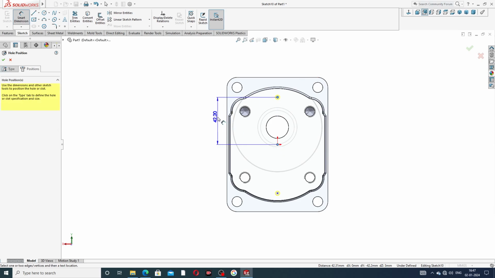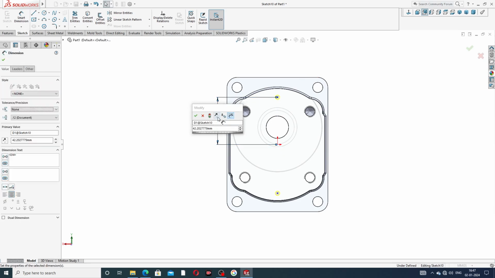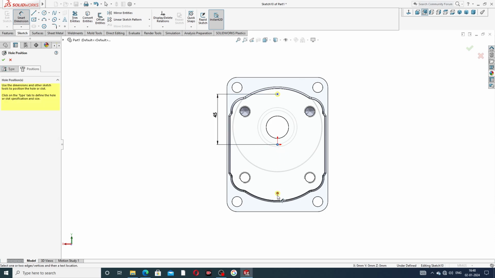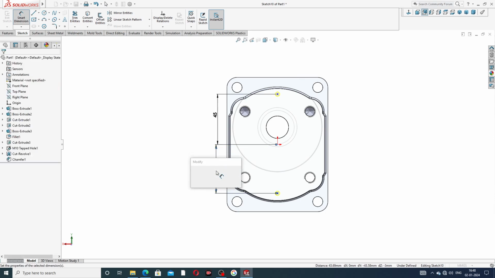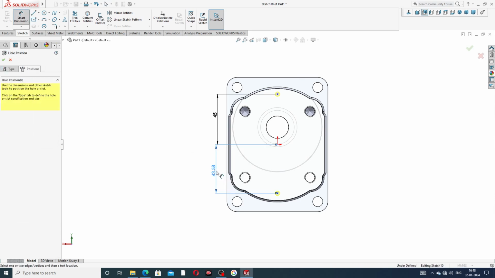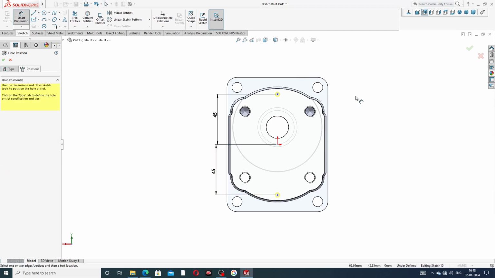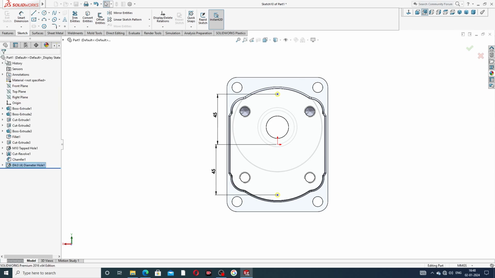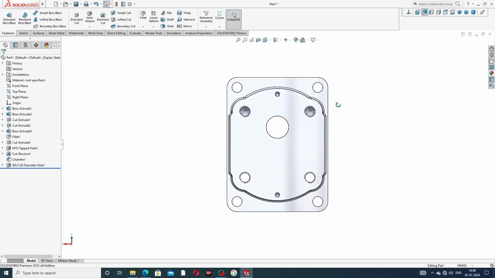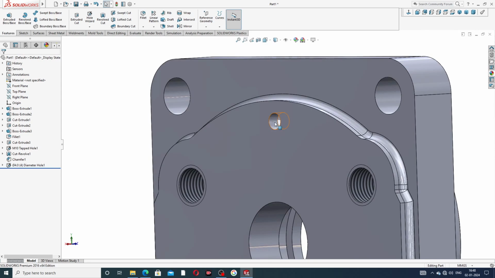This is 45 millimeter, and also select this dimension, which is 45 millimeter. Both are perfect and correct, and click OK.